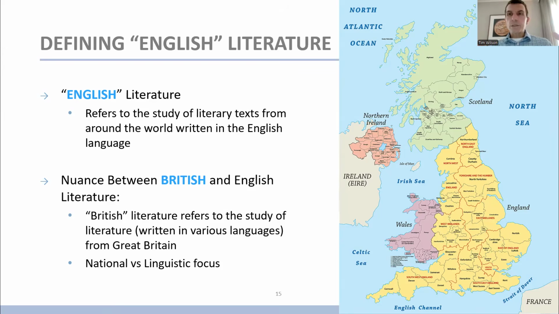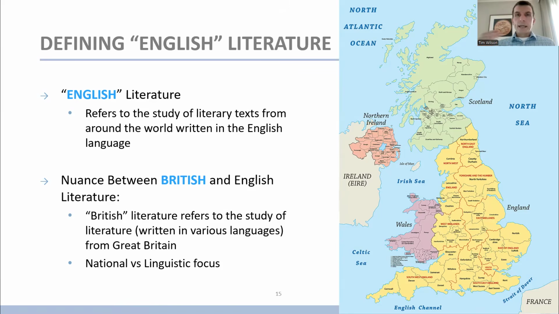Generally speaking, this is literature written in English in countries that at one time were part of the British Empire, basically, because English became the form of speaking there. And because of that, within English studies, post-colonialism is often a mode of inquiry. So what has happened in those countries that were former colonies, and to what extent has that relationship with the imperial power developed a certain kind of literary dialogue, so to speak, from the colony to the colonizer. So that's English literature, written in English, a linguistic definition.